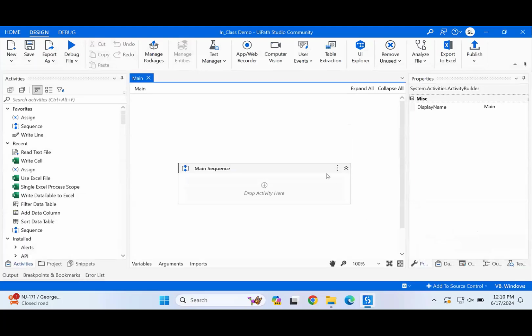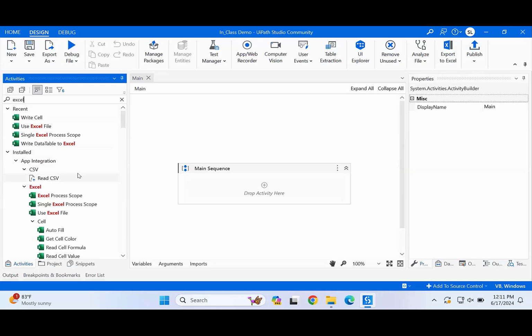So that's normally the UiPath Studio you're seeing. On the left hand is where you can search for activities. By clicking here, you can search many different activities you want to use. If you want to interact with your Excel, you can search Excel.